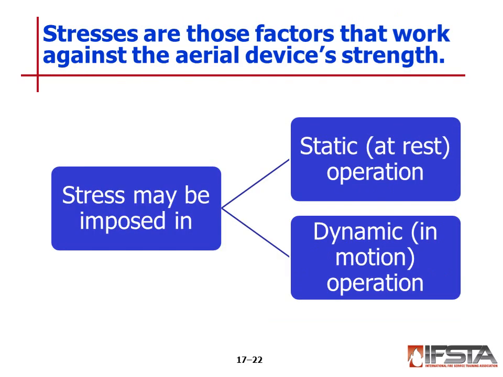Stress in aerial devices: factors that work against the aerial device's strength. Stress may be imposed in both static, which is at rest, and dynamic, which is in motion, operation. Stress tends to be greater when the aerial device is in motion. Aerial device load capabilities vary from truck to truck and must be evaluated on an individual basis to determine the range of safe operation. The driver operator should adhere to manufacturer's recommendations for maximum loading information.